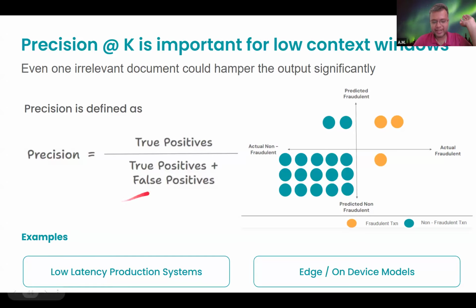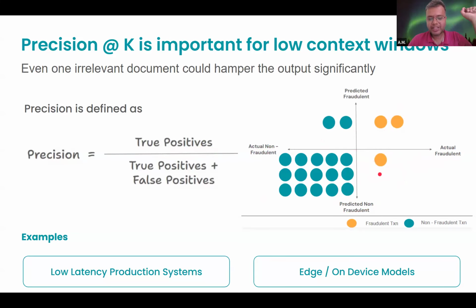What you could have is a genuine transaction that you have labeled as genuine, or something which is not genuine that you have labeled as genuine. All of these combinations are possible. What are the true positive cases? True positives are the ones where you predicted them as fraudulent transactions and they were actual fraudulent transactions too. A false positive case is one where, in reality, it was a fraudulent case, but you predicted it to be non-fraudulent. This is how precision is calculated. In this case, precision is 2 by 3, because you have two true positives and one false positive as well.